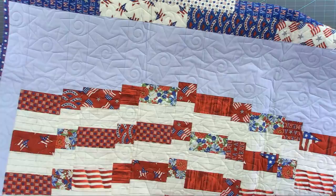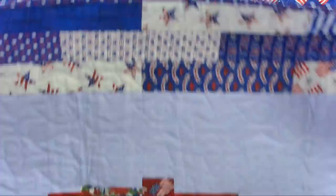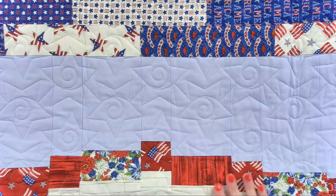I'm going to show you the back. Because on the back, you can really see the quilting. Well, actually, you can't. I'll show you. Hold on. So here's the back. But if you look on the front, you can see Gina's quilting the stars. Wow. So kind of took the stars from here, took that theme and worked it into the quilting.